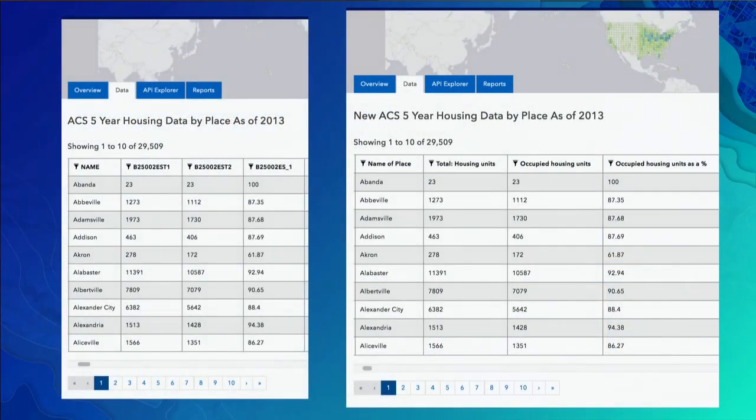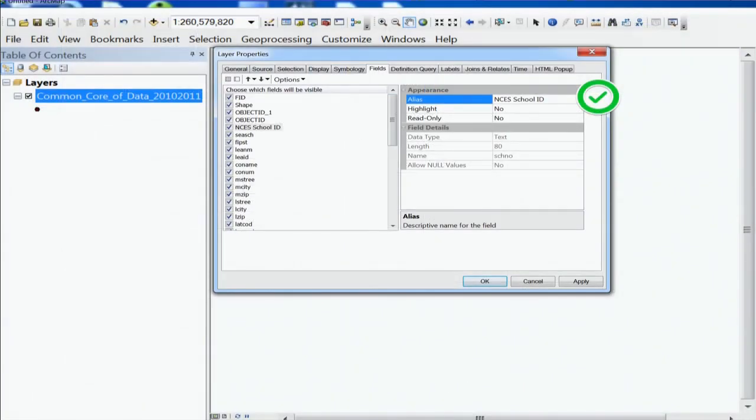What's the difference between the data set on the left and the data set on the right? If you look at the columns of data, can your mom understand the data set on the left? Could somebody who doesn't know your organization understand that one? Chances are no, so you want to think about how usable is your data. You can even test this out on people who you don't work with and see if they can understand what your data set's all about. To do this, this is ArcMap. You can see you can set aliases on your layers and change them to be human-friendly.